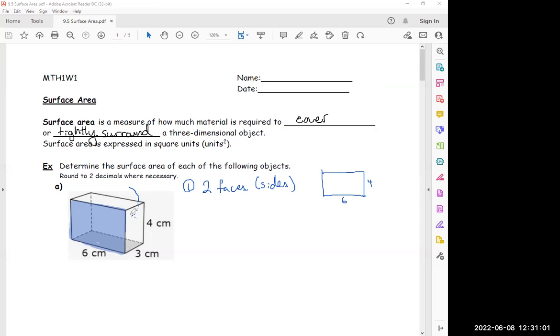Ron? The front right here? Sure, let's color that red. The second shape I see is the one on the front, and of course there's going to be the other one on the back as well that you cannot see. There are 2 faces, and I'll call them front, back. And what is that rectangle? That is 3 and 4 as a dimension.